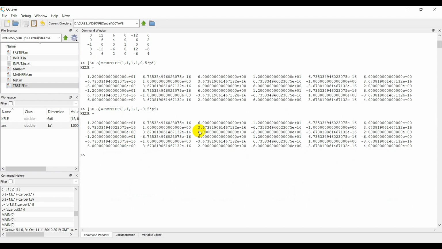12, 6, minus 12 and 6. Okay, and 6, 4, minus 6, 2, minus 12, minus 6, 12, 6, 6, 2, minus 6, 4. Great. Axial stiffness here 1, minus 1, which is in y direction, and then minus 1 and plus 1. Okay, looks good. The thing is that we have that very small number here, but it shows up, it doesn't show the 0.